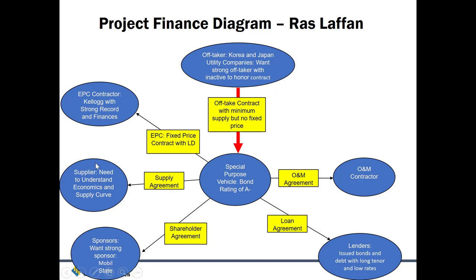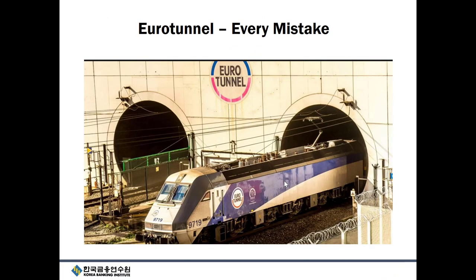Now, we could draw a line around this right here. We'd start here and draw a line. That would be the ring fencing. The lenders and the shareholders are outside, but having good shareholders really works. And then this project got a single A minus, which is a lot better than the risk of the country, and the rest is history.